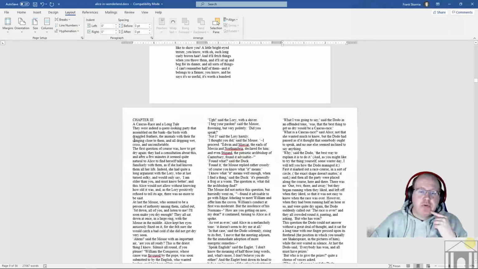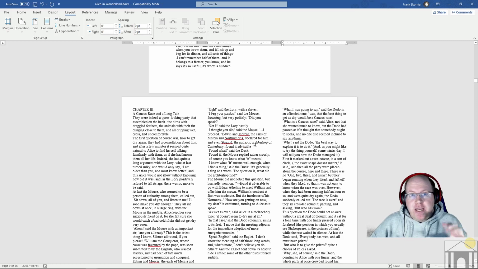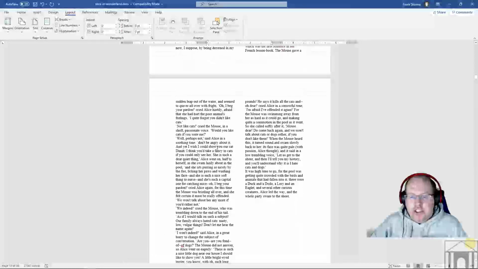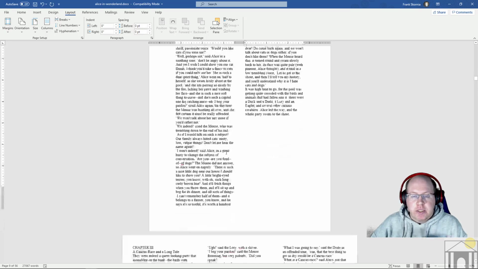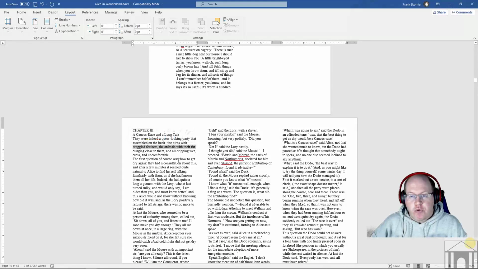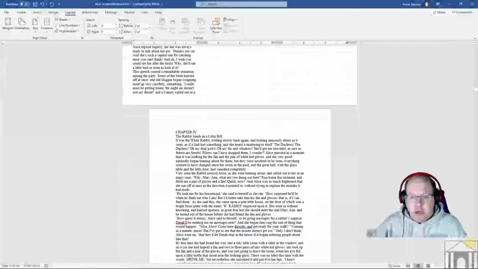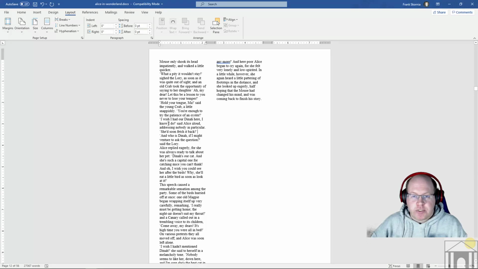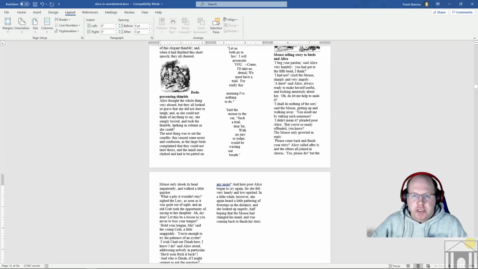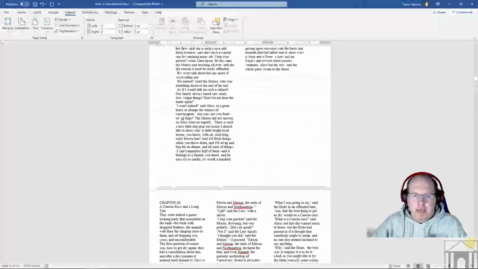Yes, so if you need an area that has narrower or wider margins, however you want to adjust your margins, you can do a section break and it will only affect the section that you're currently in. You can see chapter 2 still has my original standard margins. But chapter 3, I gave narrow margins, and that will continue all the way down to when chapter 4 starts, because I set chapter 4 as a different section. I can go back here, make this portrait again, and you can see, once again, I have very narrow margins here compared to what I had in chapter 2.